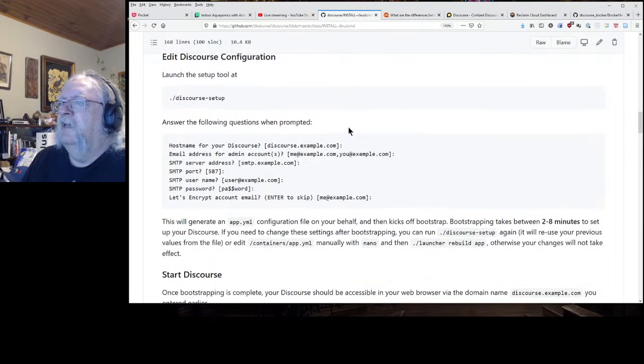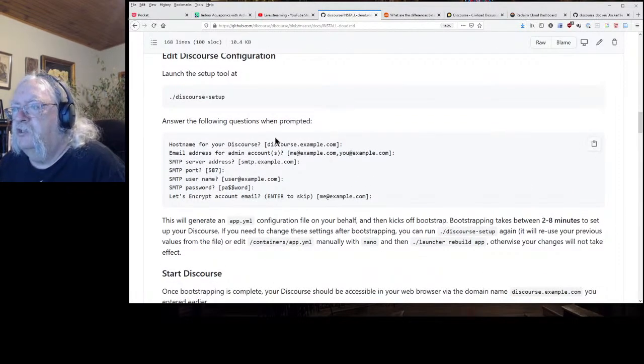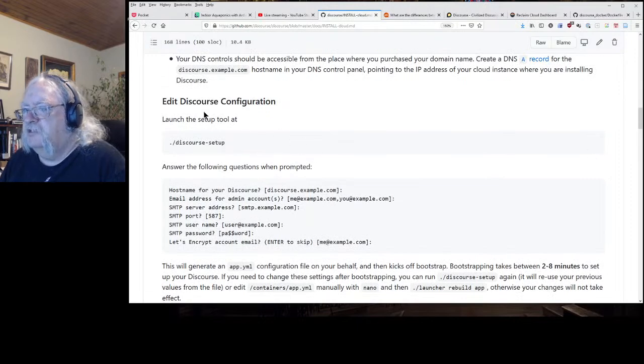Alright, so next, edit Discourse configuration. Launch the setup tool at discourse-setup. What could they possibly mean by that? Well, maybe let's just enter that as a command and see if it does something.